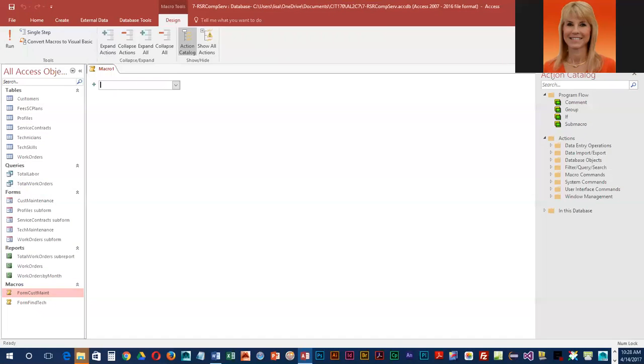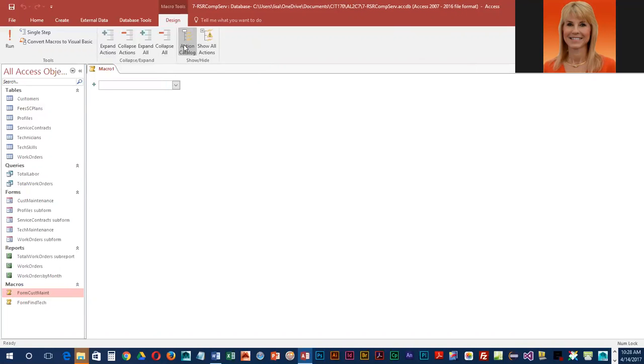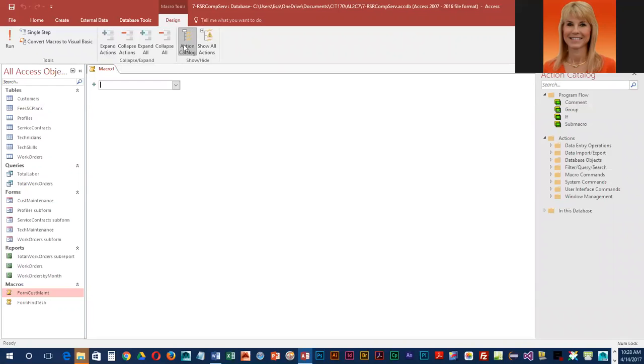Now, if for some reason yours does not display, this button is a toggle, and it displays and hides the Action Catalog. And this does have all of the commands in it. It has kind of a nifty little search feature. And if you know what type of command that you want, it does come in rather handy. So if we want to create a more generic macro that could be used in multiple forms, we can simply have it go to a particular field and then run the menu command.